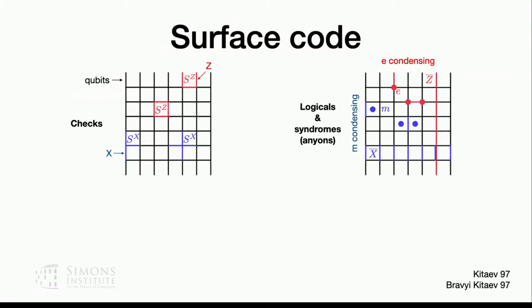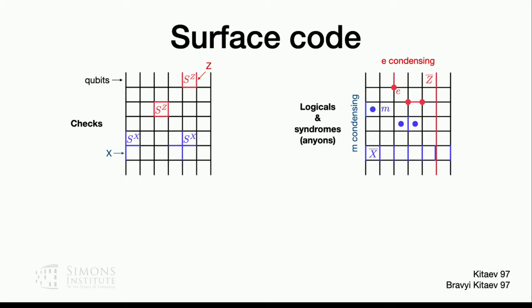You can move it around, and it always commutes with its friends that are of the same type. But when you move them around each other, you get a -1. And then you can use this to solve what kind of boundaries there are. In this world, condensing just means you can make a single one of these particles or syndromes near that kind of boundary, whereas away from that boundary, there's going to be some conservation rule on them. So you can sort of change the rules at these boundaries.